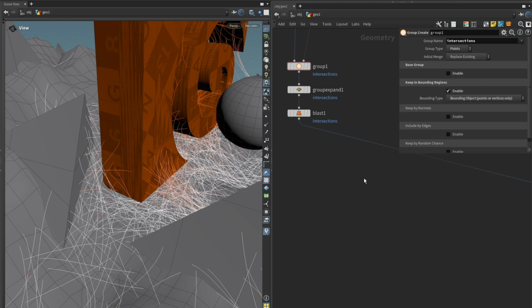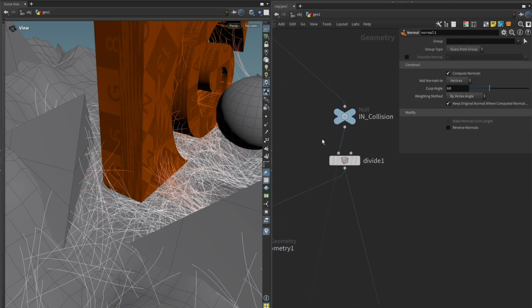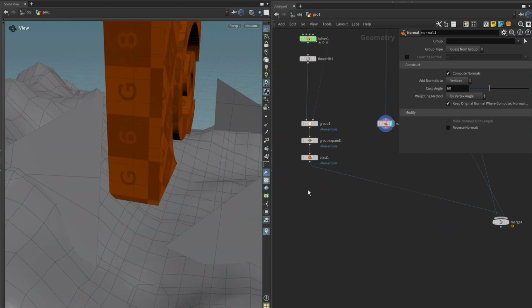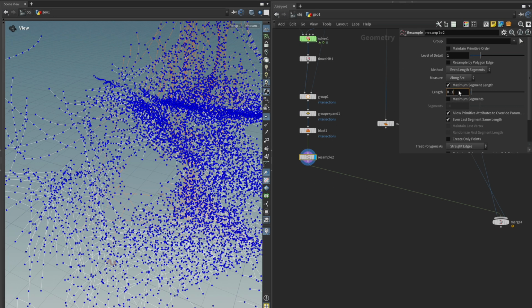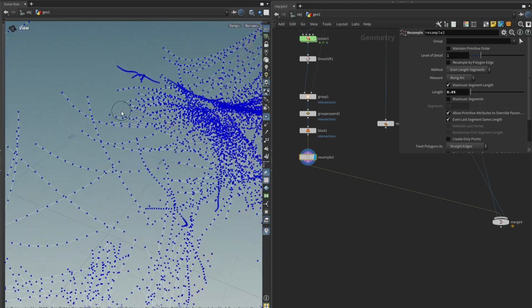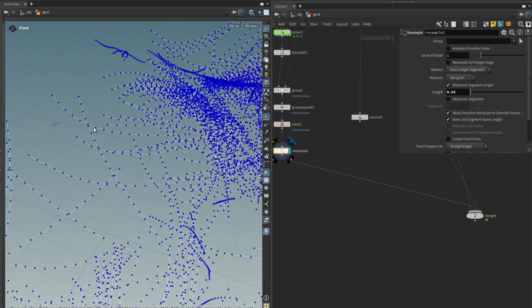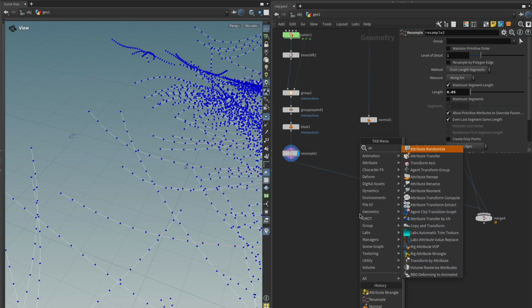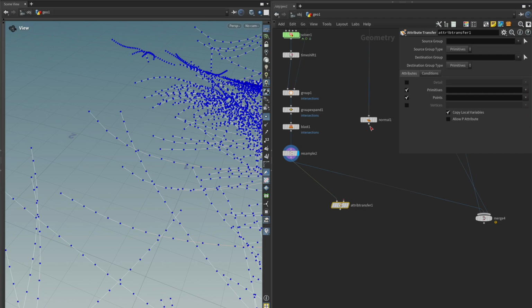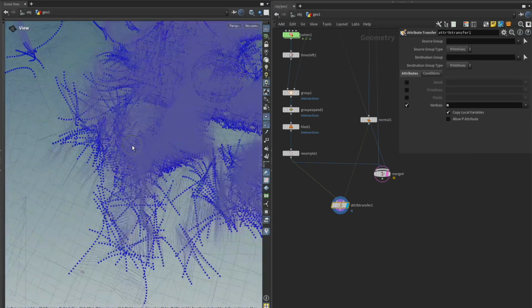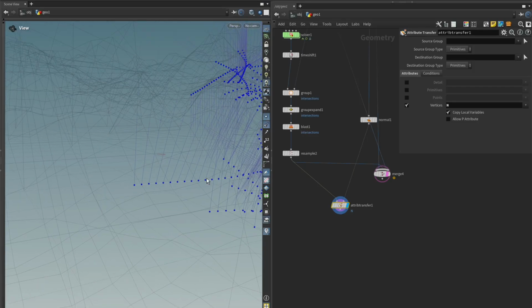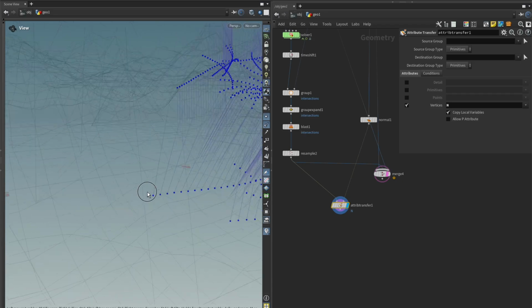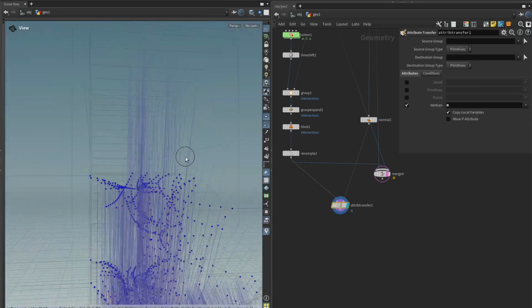Yeah, so let's do that. First I'm gonna get a normal and get our collision mesh. Then I'm gonna resample the splines that we have, just to give them a bit more points to work with. So maybe let's go for 0.05. Then to sample the normals, I'm gonna get an attribute transfer, plug in my splines in the left input, the collision mesh into the right input. And let's see. It's a lot of normals. It's a bit hard to tell what exactly is going on, but if you look at some more isolated spots, we can see that the normals are basically pointing away from the surface. So I think it is doing what it's supposed to do.